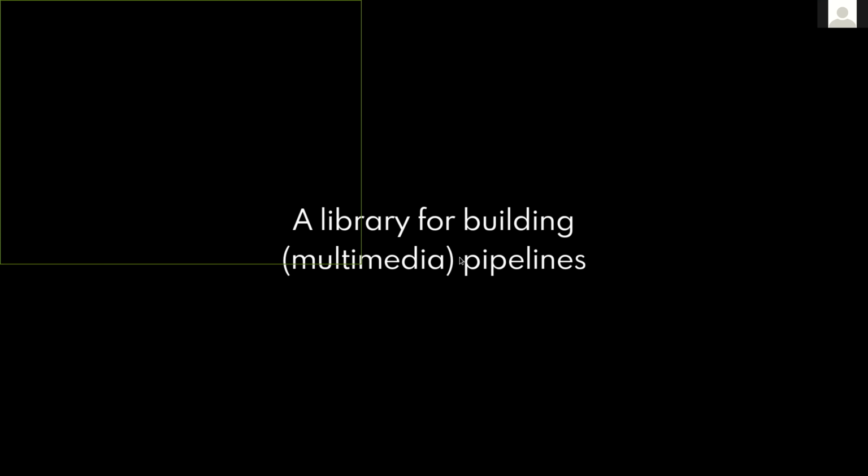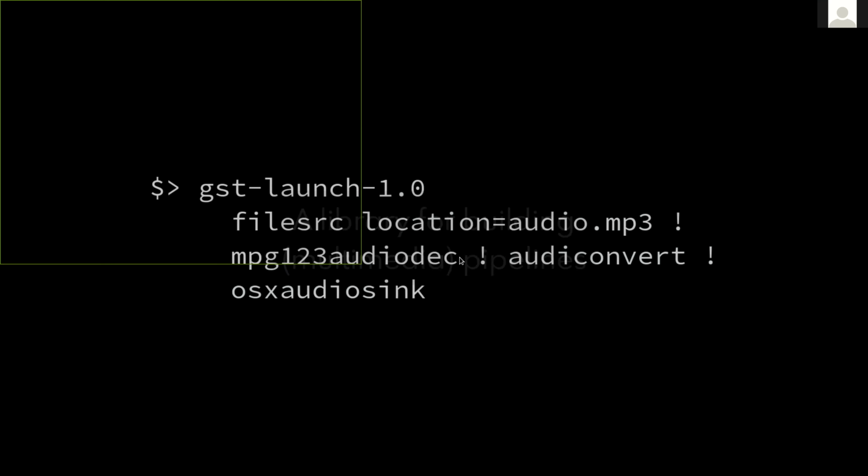Right. And before we go into details of where it's used and what kinds of use cases you can realize, I thought it might be fun to jump into what these pipelines actually look like. Right. So if you're using GStreamer, there's a command line prototyping tool for building pipelines called gst-launch, and that allows you to write these pipelines and test them before you might want to convert them into code. Right. So let's say we want to make a toy pipeline to read an MP3 file and play it out.